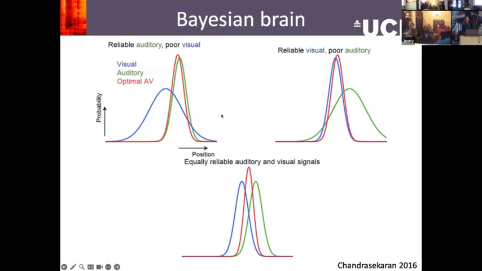So here, essentially, you have something that's a bit like the ventriloquist illusion on the right, something that's a bit like the flash beep illusion on the left, where audition dominates, and something like the McGurk illusion, which was the face and voice that I just showed you in the middle, where you have two estimates which are both judged to be actually quite faithful signals, so you kind of put them together.